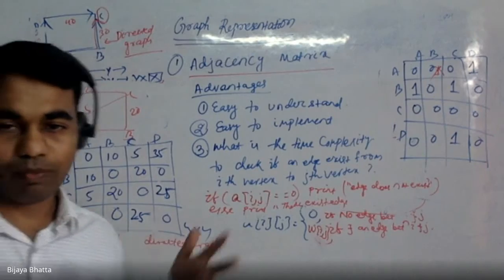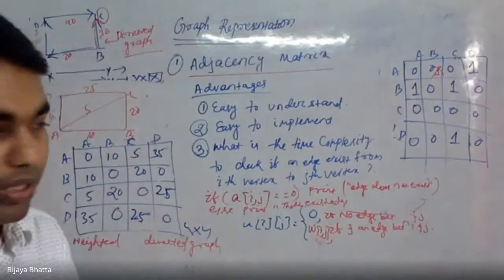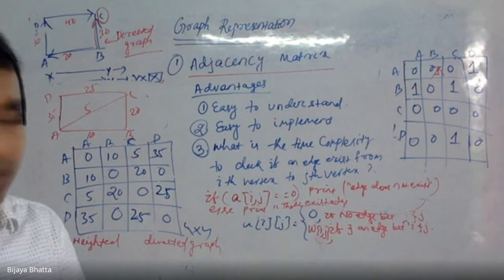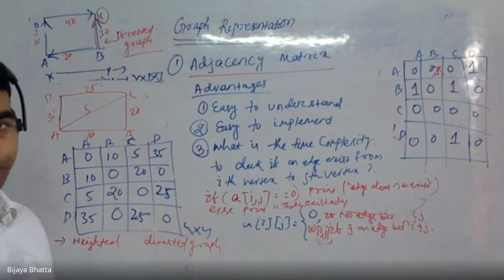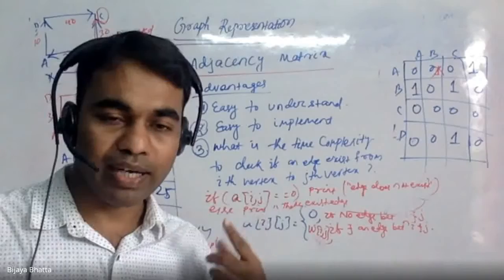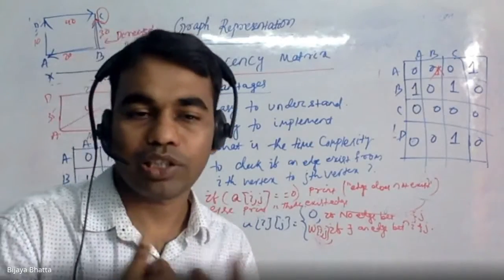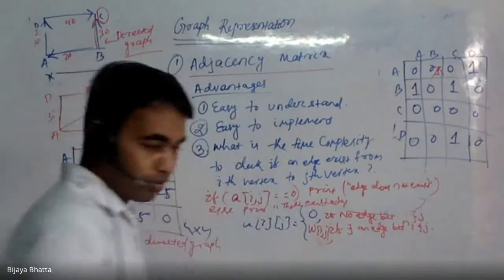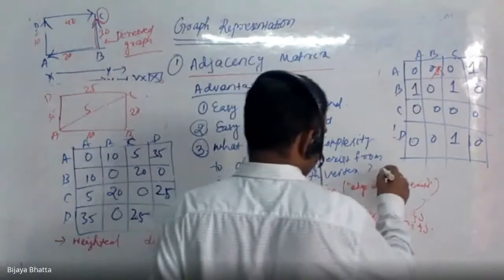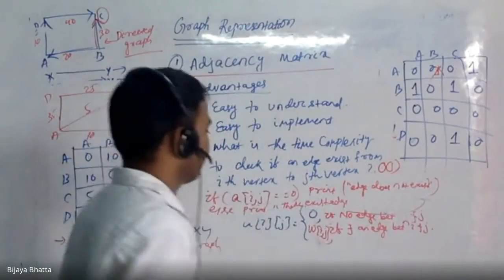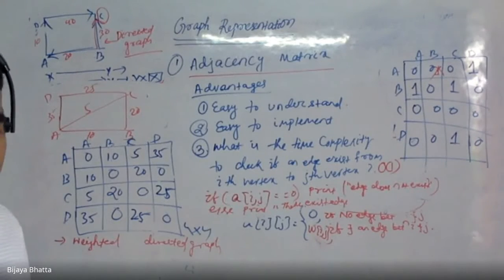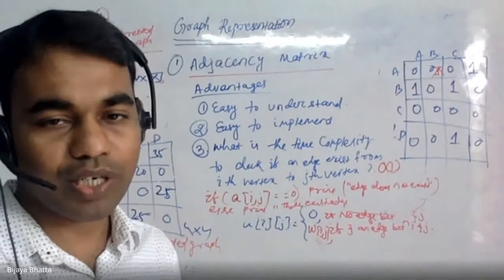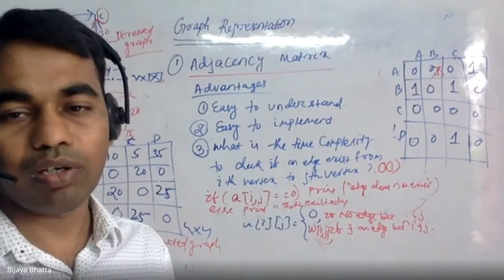If you know it is an array or matrix, you can directly access that particular index. You don't need to iterate through all the vertices or edges at all. You can directly go to that position. If I ask you whether there exists an edge from 2 to 3, you can go to matrix A of 2, 3 and just retrieve it. That's why it is going to be order of 1. That means if you want to check if there exists an edge from i to j, it happens in constant time, so order of 1 time.